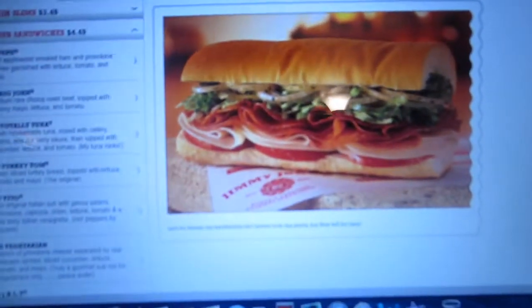My desk is over here now, so a little bit different view for the vlogs. But what I did is — if anybody knows me, I have a slight addiction to Jimmy John's. And I love the Slim 5, which is Capricola and Salami and Provolone Cheese. And today I decided that I would get a Vito.